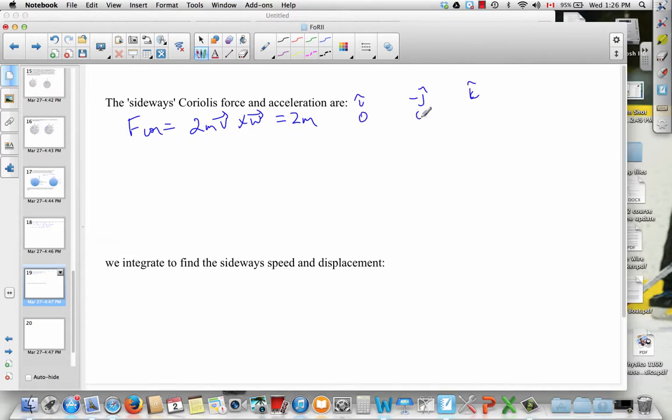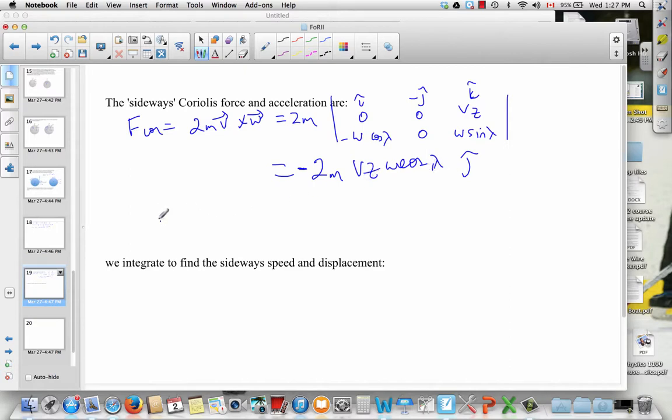We did the right-hand rule above, but let's just verify by a cross product that we get a consistent answer. So our velocity now is just in the positive k direction. So we put in minus omega cos lambda, and we put in omega sine lambda for the components of omega in the local coordinates. And when you do that cross product, there's nothing in the i direction. In the j direction, you get this term. In the k direction, you get nothing. So it becomes 2m, and then it's going to be minus, minus, minus. So overall negative. It's going to be vz omega cosine lambda j. So it is in the negative j direction, as we discovered from doing our cross product.